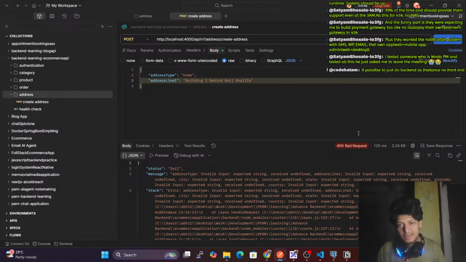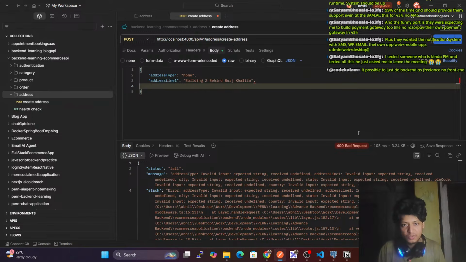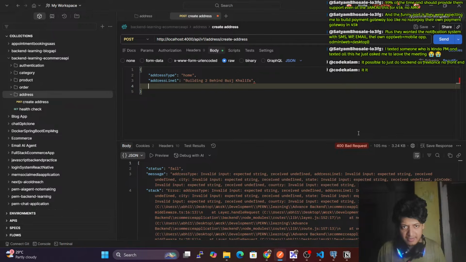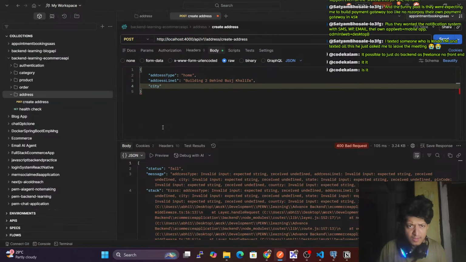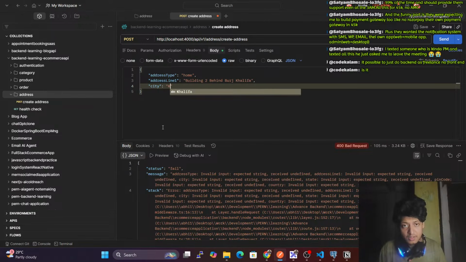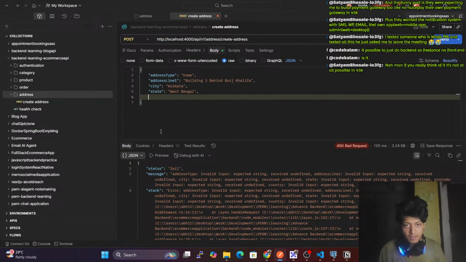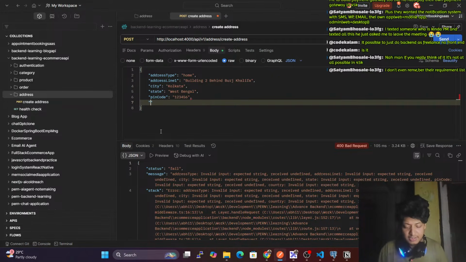Let's ignore address line 2. Then after this we have city, Kolkata. Then state, West Bengal. Then we have pin code, let's make it 123456, and let's make the country India.